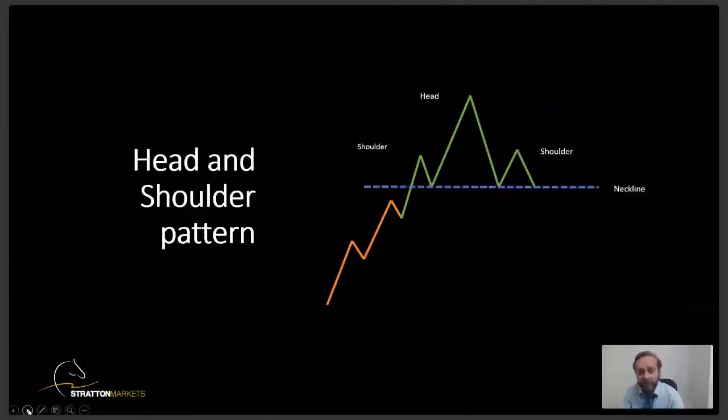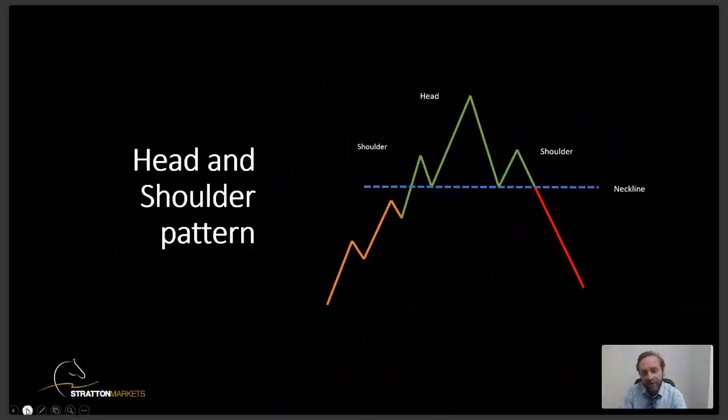And when it's on an upward trend, on an up head and shoulders pattern, what we're waiting for is for the asset to break below the neckline. So we're looking to identify this pattern, so that when we see it, we know where the neckline is, and we can get ready to short that asset if that neckline is broken. So this is what a head and shoulders pattern looks like.